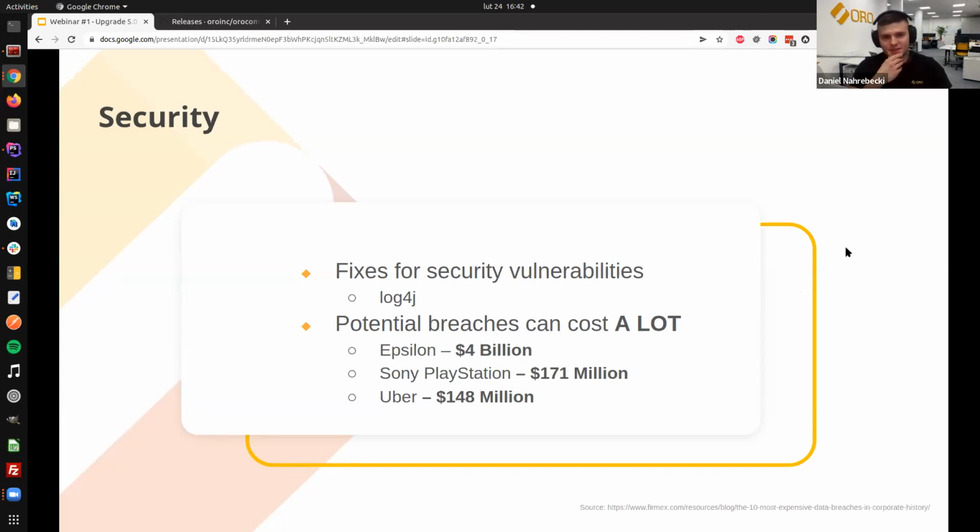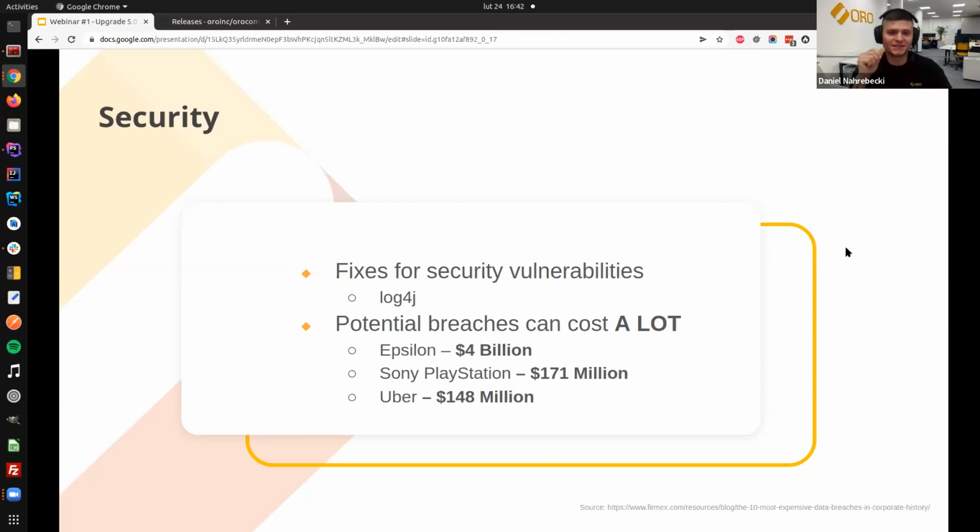In preparing for this webinar, I checked an interesting article about a few of the most expensive data breaches, because security obviously is very important, but the business needs to balance that, right? Why should we invest in security while we really need to have new features? We really need to simplify our processes. So of course security is important, but let's put it aside and let's invest more in the new enhancements.